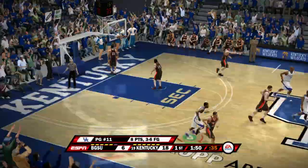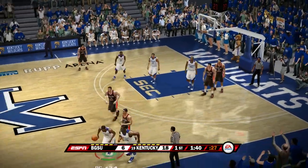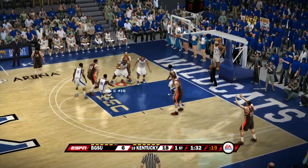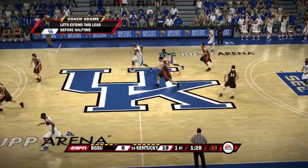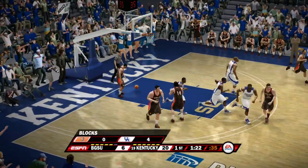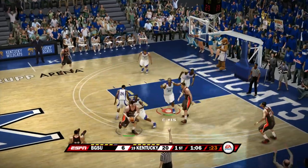Out on the perimeter, John Wall showing up again in one of his favorite spots. Another trap and another deflection by Kentucky — this is promising. I'm looking for something to spark our team on the offensive end and this is it. Another block in the lane, Kentucky coming down in transition, easy no-look pass in the lane — easy finish by DeMarcus Cousins, and Kentucky is on a wild run.